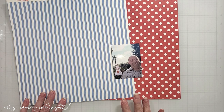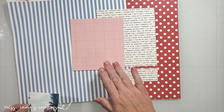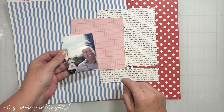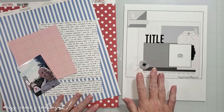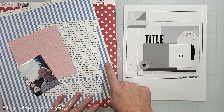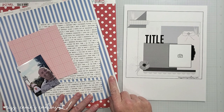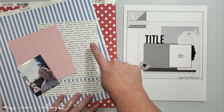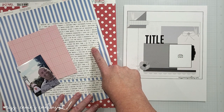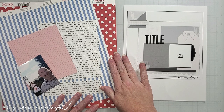Now that I have my two main colors, I want to bring in some more options for this page. From my theme park collection, I have a piece of pale pink grid paper and some black and white script. I'm going to bring back the sketch to show you my thought process for these patterns. For the background, I want to use the bold stripe — the photo is going to be placed near the base of the page and that directional pattern is going to lead your eye down to that focal point. To create a horizontal piece and a separation of the bold colors, I'm going to place this black and white script, and then I'll use the red polka dot behind the photo to make Mary Poppins really stand out.